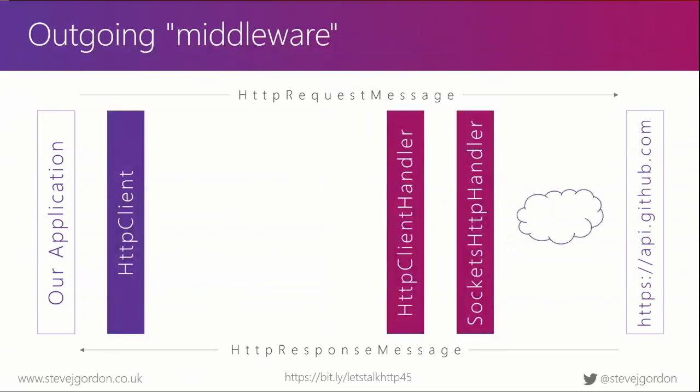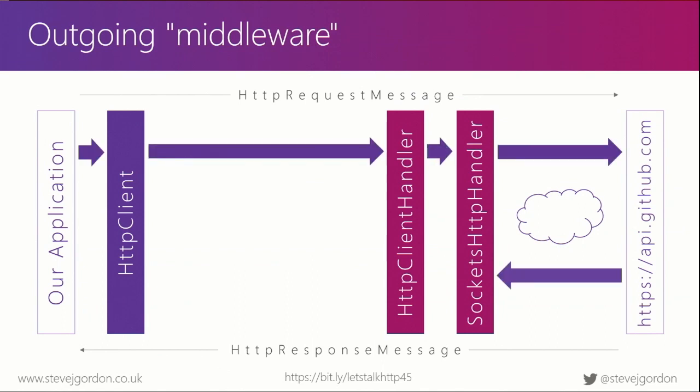Under the covers, we've got that HTTP message handler chain, and I've simplified this for the point of fitting it on a slide. This is dependent on a lot of things like the configuration you're using, whether you're going through proxies or not. The handler chain will configure itself appropriately. But at the top level, you've got the HTTP client handler, and at the other end, which is making the actual network connection and sending packets over the wire, we've got the SocketHttpHandler. These handlers are responsible for taking the HTTP request message and translating that into the bytes that need to go over the wire to make a suitable HTTP request. Then it takes the response back in and retranslates it to that object model that we have, the HTTP response message.